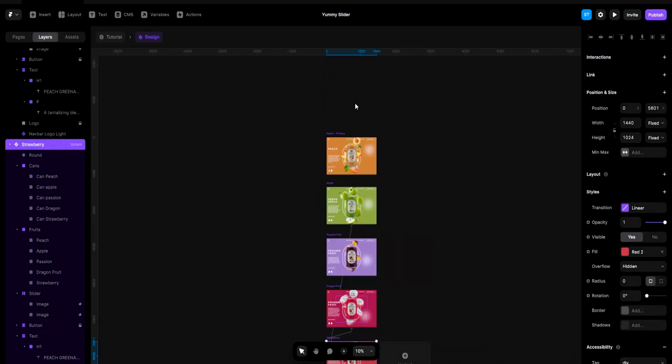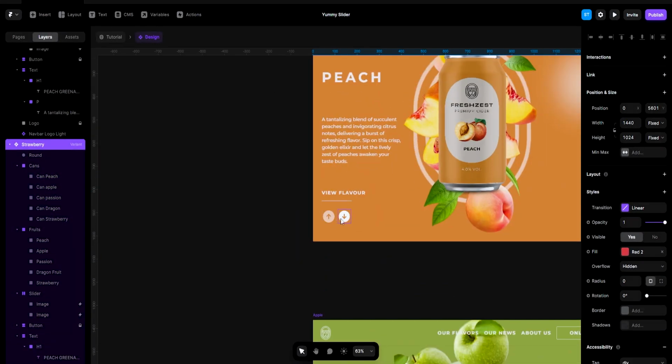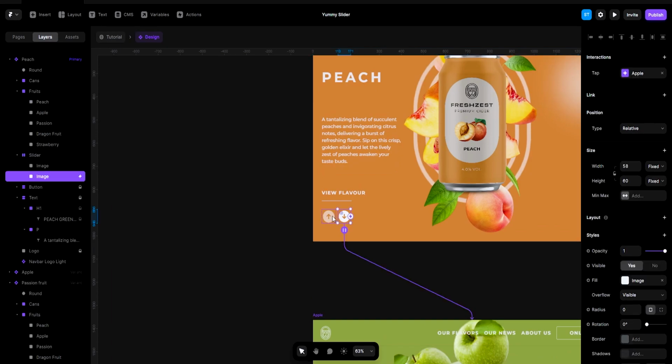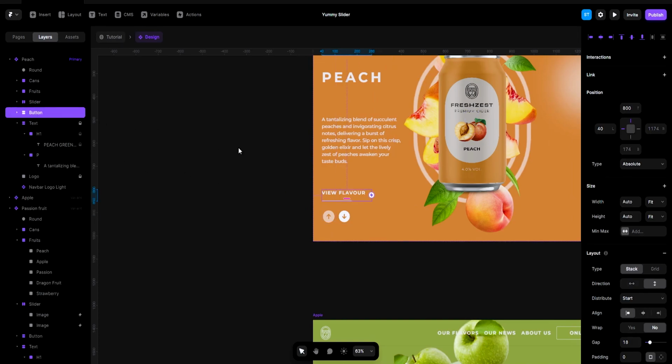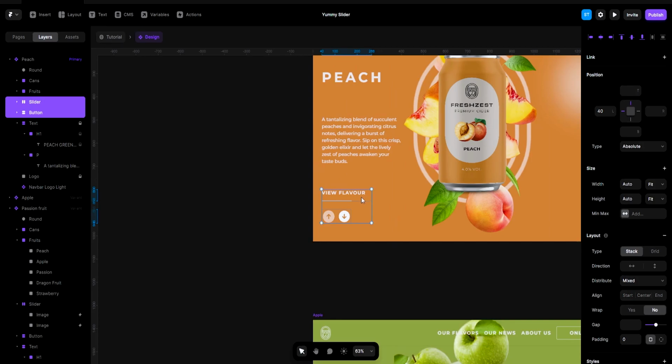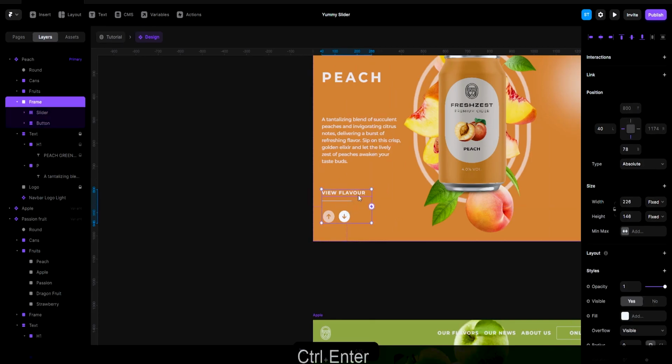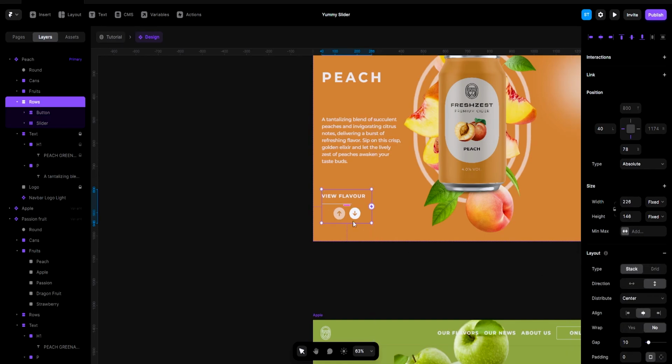Let's put these buttons around where we can see. Alright. Let's put the slider. This button. Let's put them in a frame actually. Layout.